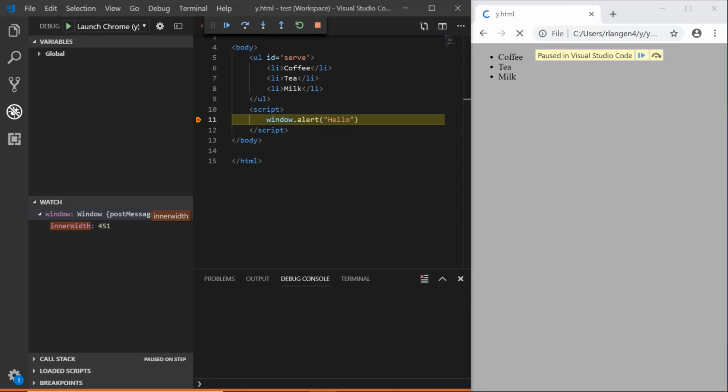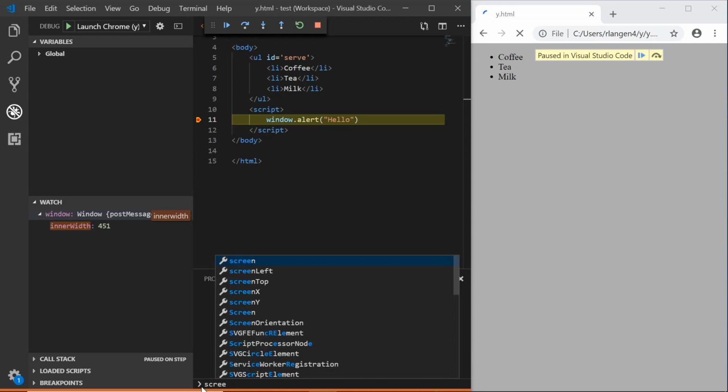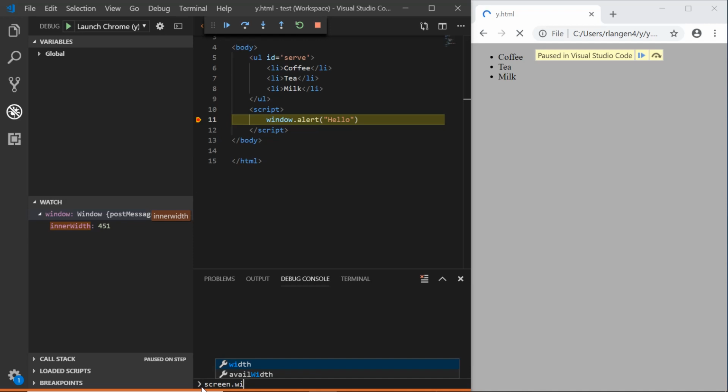Now, like I said, the BOM attributes represent the current state of that window. And now there's another object we have, which is screen. So we can do screen dot, and of course this allows us to look up the different possibilities. But in this case, I'm just interested in width. And if I hit enter, it says 1280.